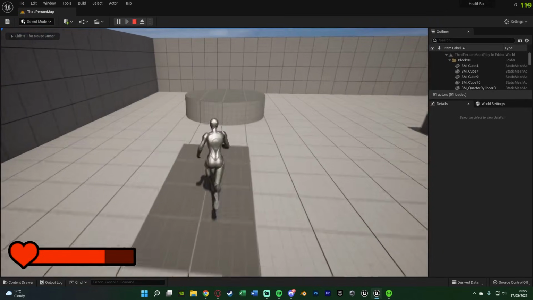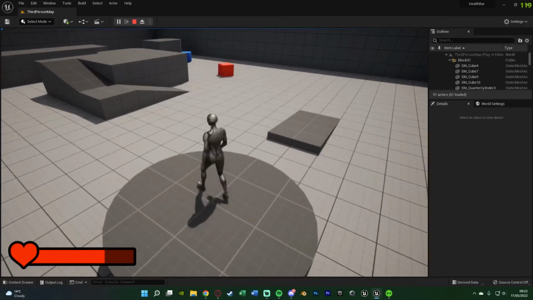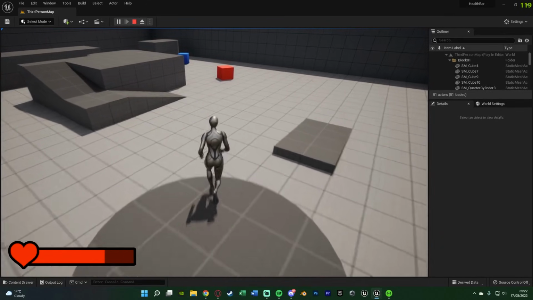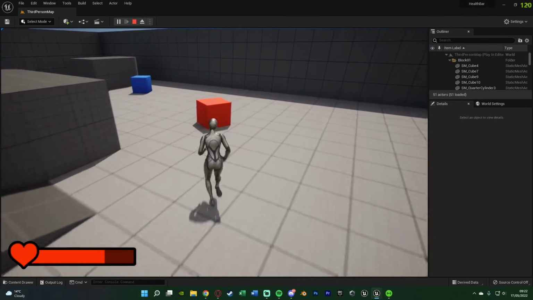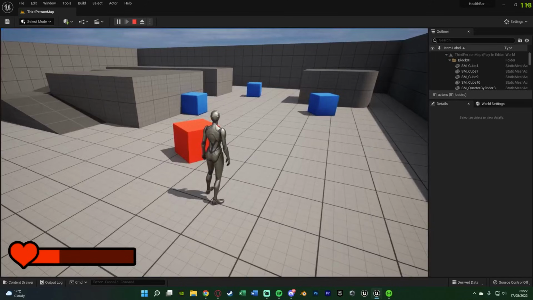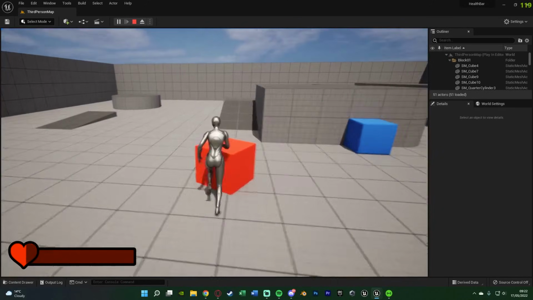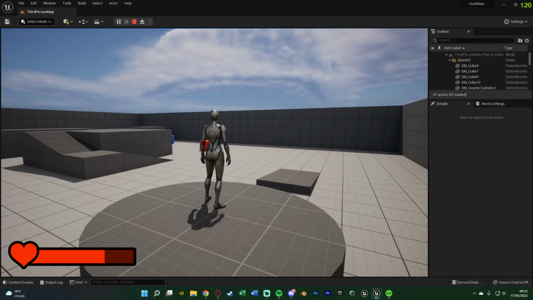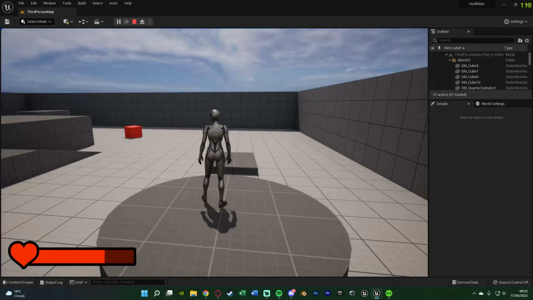So let's just walk over here, stand on top of here, and face this direction, hit 5, my respawn point should now be set there. If I were to come over here and just die to this box, we should see that the player will die, the actor will be destroyed, and I will then be spawned over there. Very simple, like so. And you'll see that was instantaneous, there was no delay on that.